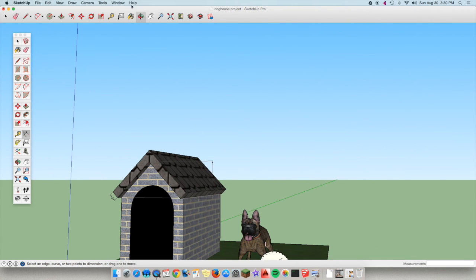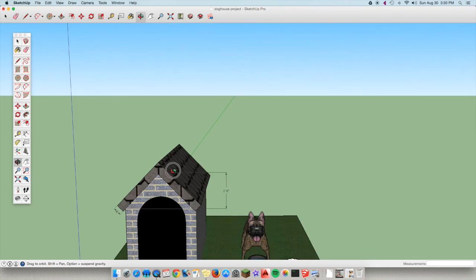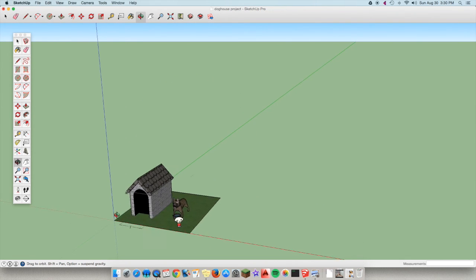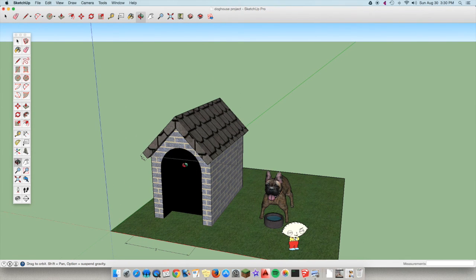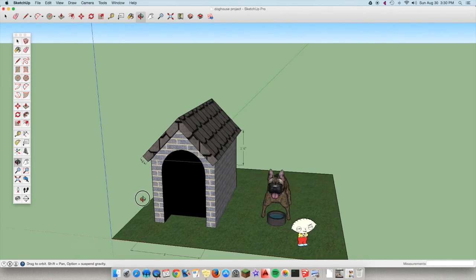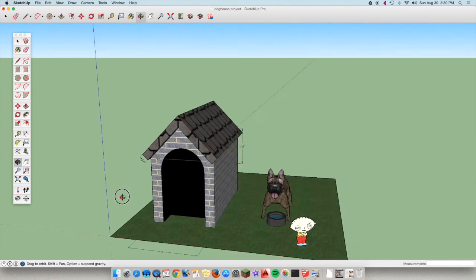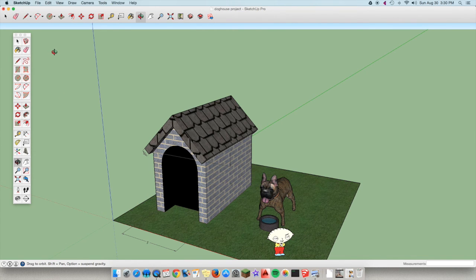Now, the trickiest part probably of this whole project is, we got to stamp our work too, I'll show you that, is trying to get a view where most of the dimensions are showing. You might have to take more than one picture, and I'll show you how to take a picture in a second. But first, I want you to label your work so that we know it's yours and no one else is going to claim that it's theirs, because you deserve to get credit for the work that you do.